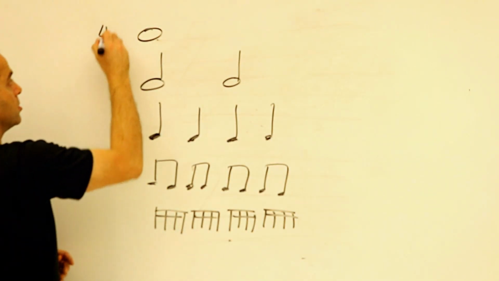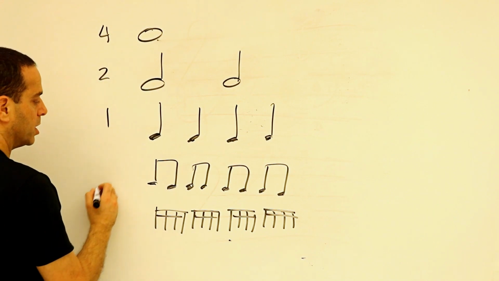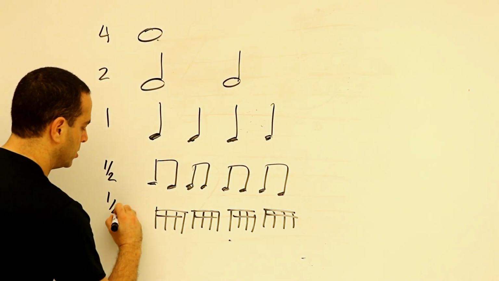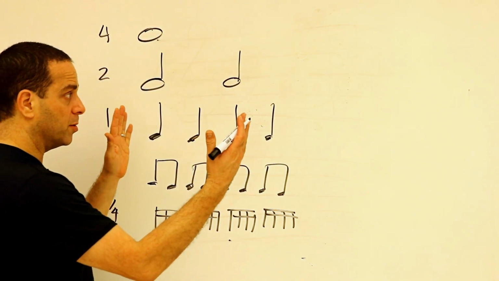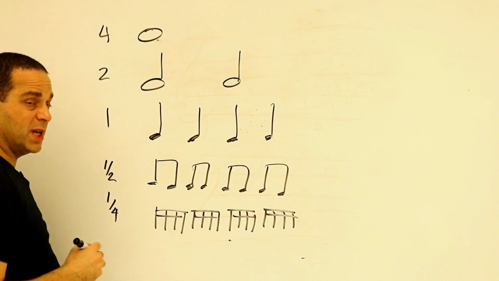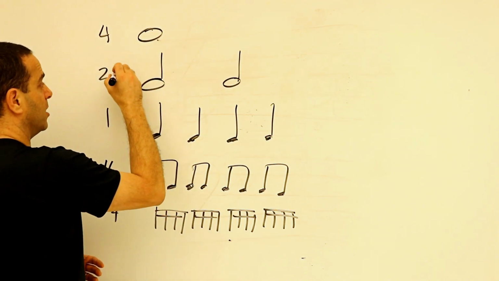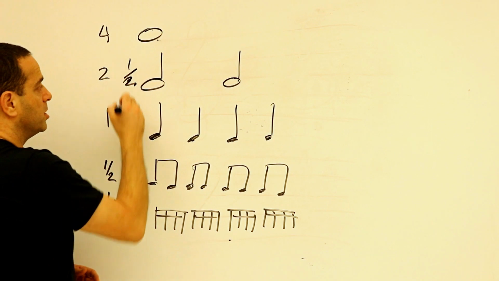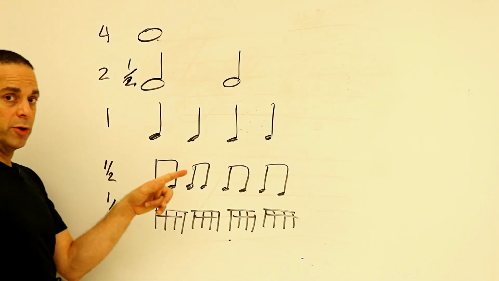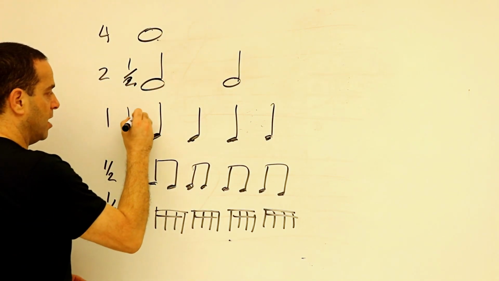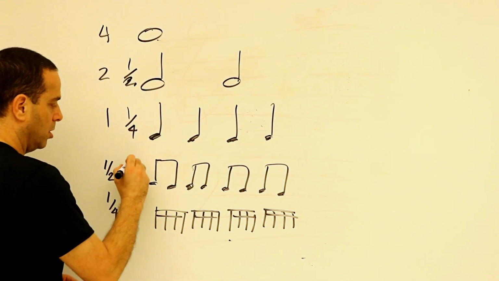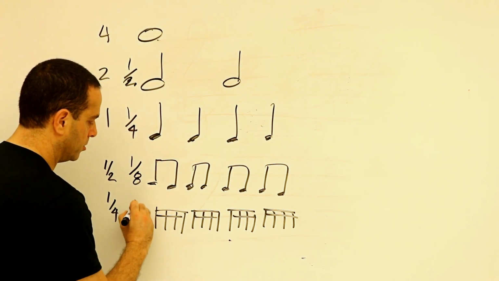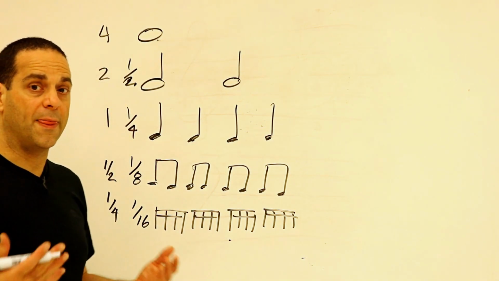So this is a whole note. There's one, counts for 4 beats. 2 beats for each of these, one here, a half, and a quarter of a beat. The whole note has 4 beats in it, and it takes up a whole bar. To go faster, we put a tail on it so it can go quicker, and now it counts for half a bar. So it takes 2 of them. Quarter note is twice as fast as a half. Every time we add a tail or a beam, we go faster again. So these are called eighth notes, and these are called 16th notes, and that's where they get their name.